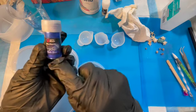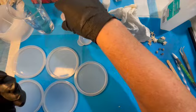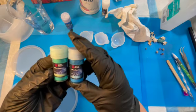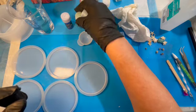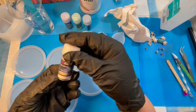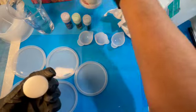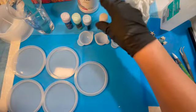Okay, so I'm gonna be working with a few different colors today. I'm going to start with a dark blue, which is going to be the ocean part of my coasters. And then I'm gonna combine this spring green with the sky blue to get that oceany turquoise color, like we see in the Caribbean. And then I'm gonna add a little bit of the seashell color to the sand when I get ready to mix the sand here. So we'll get started.